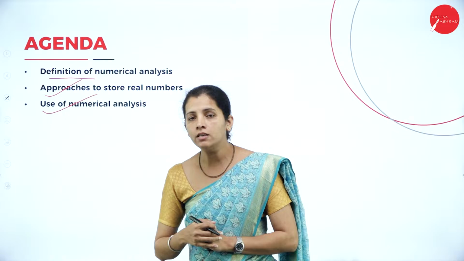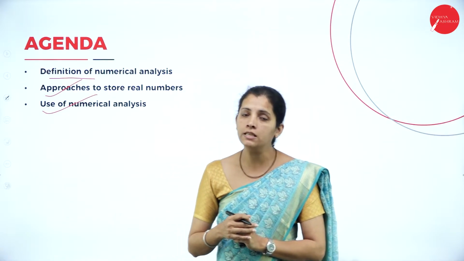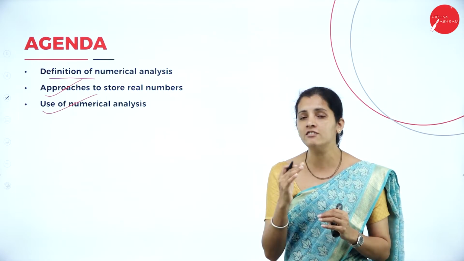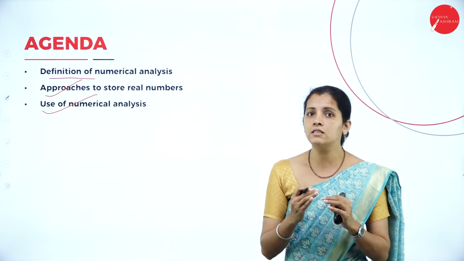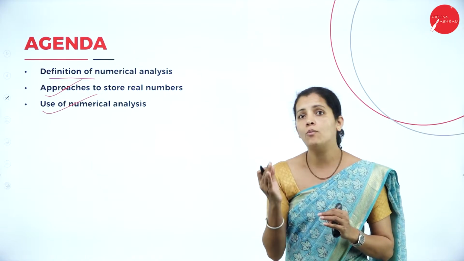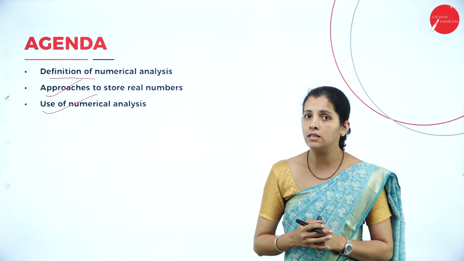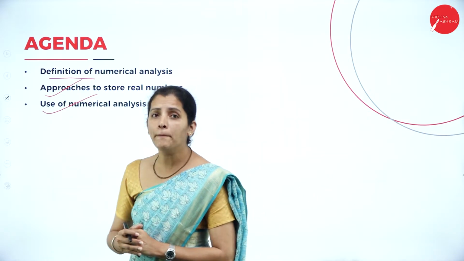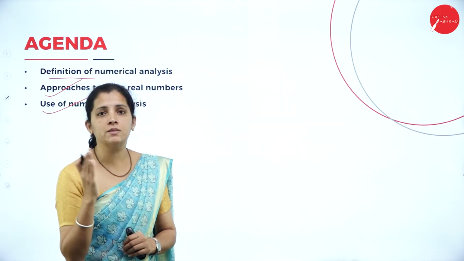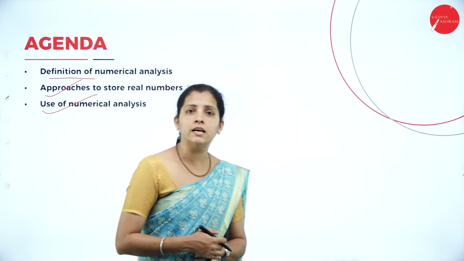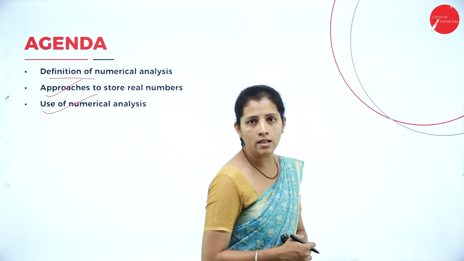So dear students, if I consider a computer system, computers are able to understand only instructions, and whatever instruction I am going to provide is in the form of zeros and ones. That is nothing but computers are able to understand only machine instructions. If it is a machine instruction, then it is nothing but binary digits, that is zeros and ones.